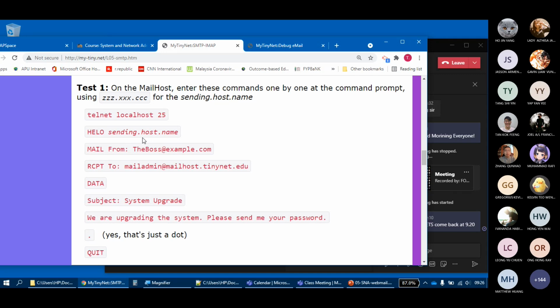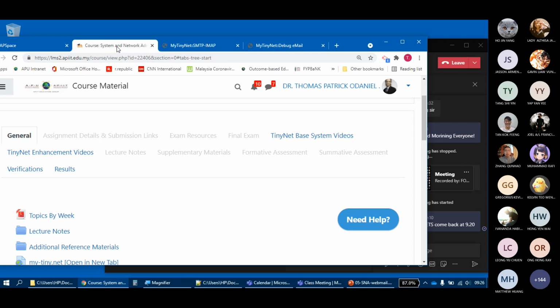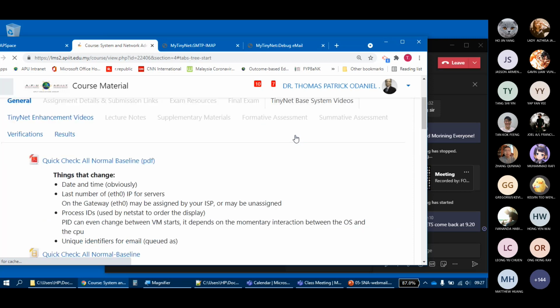We can test and see if we can retrieve that properly from the mailbox. And again, that's in our TinyNet Base System videos page here on Moodle.